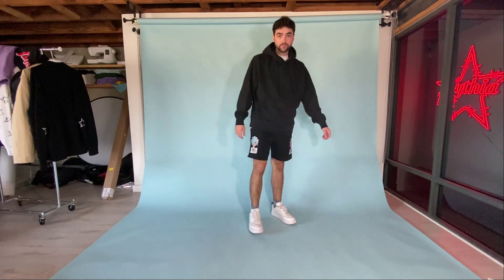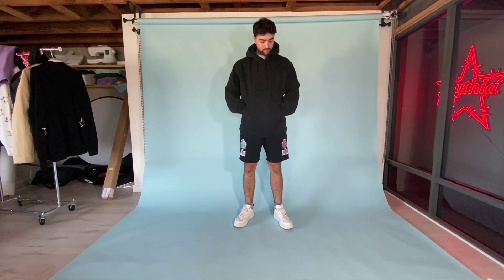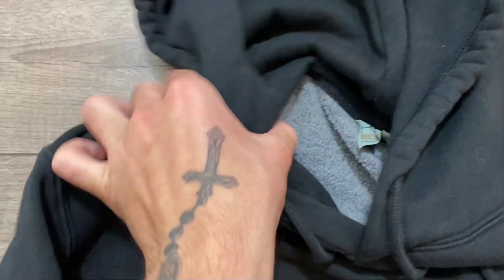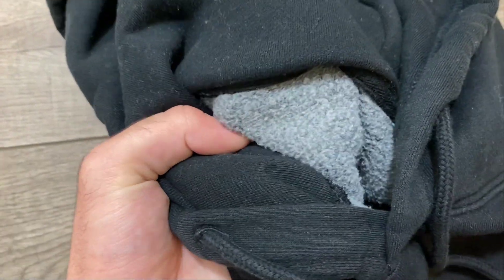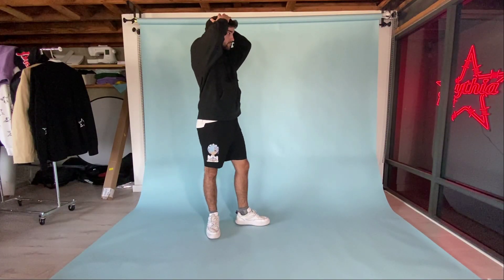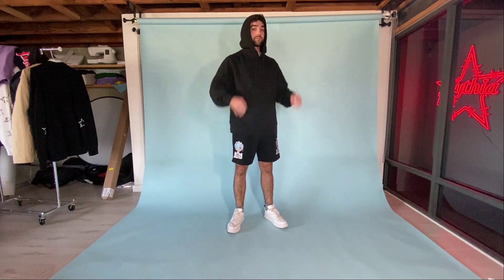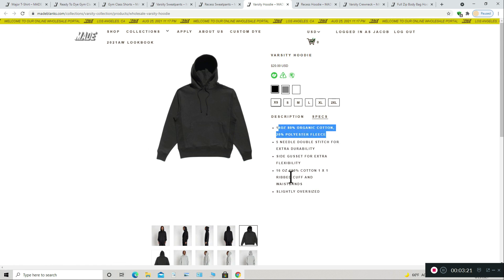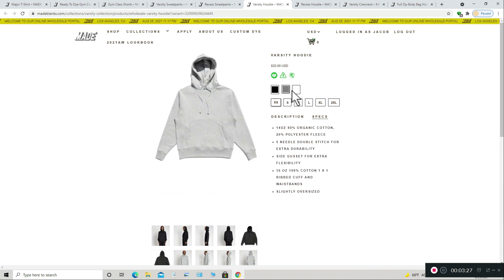Next is the Varsity Hoodie. I've used this hoodie many times for my one-of-ones and bulk productions — it's my go-to blank. Quality, fit, and price are all great. This hoodie is 400 GSM, or about 14 ounces, and made of 80% cotton and 20% polyester fleece. Very heavy and very thick — definitely better than most cotton fleece blanks out there. Here I'm wearing a size XL. I like my hoodies baggy, so this fit is perfect for me. My only complaint is that some hoodies will have a little point on the top back of the hood when put up — just my own observation, not in all of them. This hoodie is $20 wholesale. LA Apparel's 14-ounce hoodie is around $27, but this Varsity hoodie is just as good and way cheaper. This hoodie comes in black, ash gray, and white.